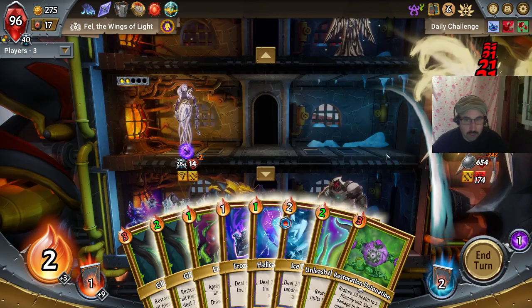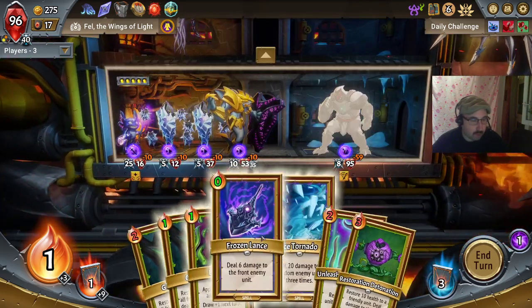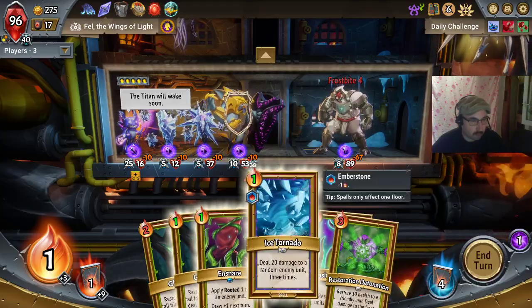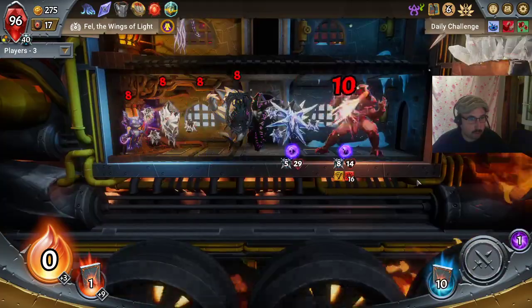I think the Ice Storm is definitely used on Fel, as well as the Helical Crystallis. The Frozen Lance is not really impactful enough. I'm gonna use that one on the bottom floor to kill the Master of Light.